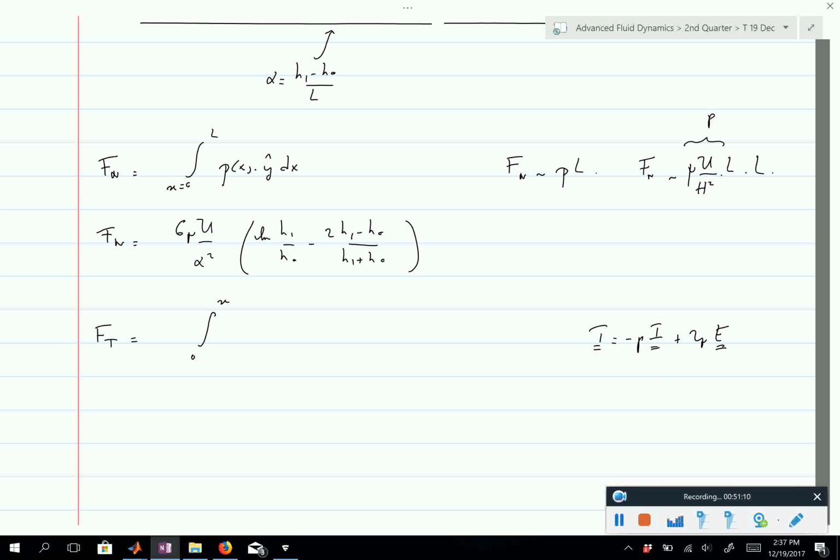You're on the top plate, so pressure is acting. Of course, we have a slight slope, but in reality the slope is almost flat, so you can assume that the normal vector is just in the y direction. So the component of the force in the y direction is going to come from pressure. If you're looking at tangential force, pressure is not going to give you a big component. So what? The shear stress. So what is that going to be?